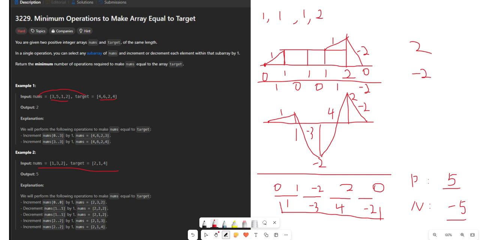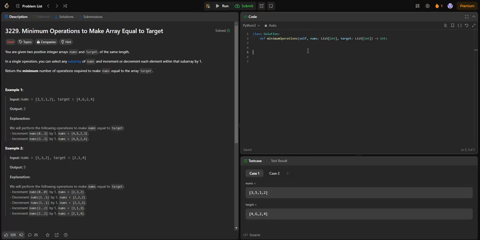So if we jump back to the code, the first thing we want is the difference array, and the result for the number of operations, which is initialized to 0.